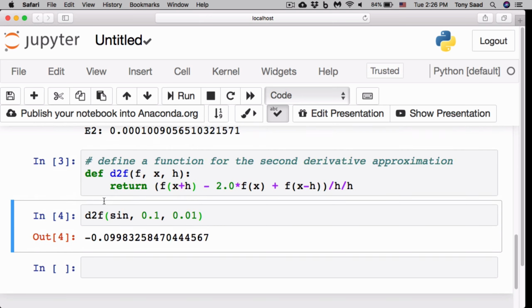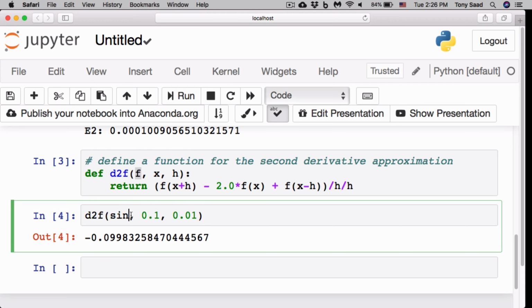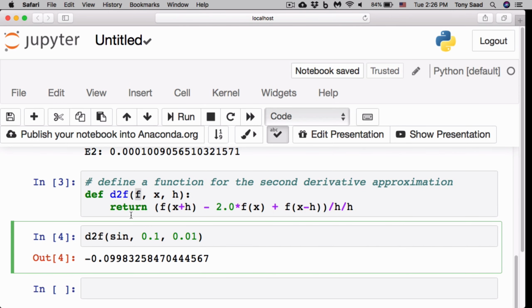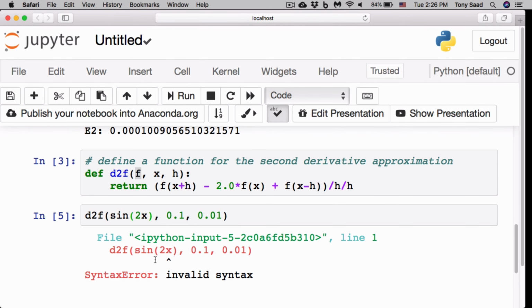Okay? So now for elementary functions f, that's great. But how do we pass a function signature for sine 2x? Okay, how do we do that? Well, we define another Python routine that defines sine 2x. Okay? So here's what I'm going to do. Because obviously, I cannot pass sine 2x over here. It's not going to work. Doesn't make sense. Okay? It needs a function signature or a function name. Sine 2x is not a function name. There's not a function called sine 2x in all of Python or the math module. What do we do? We create one.